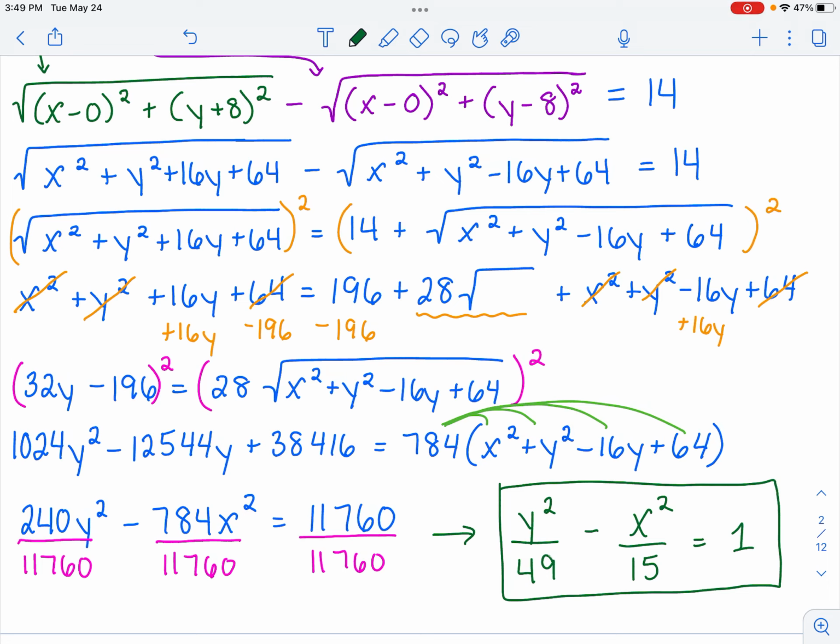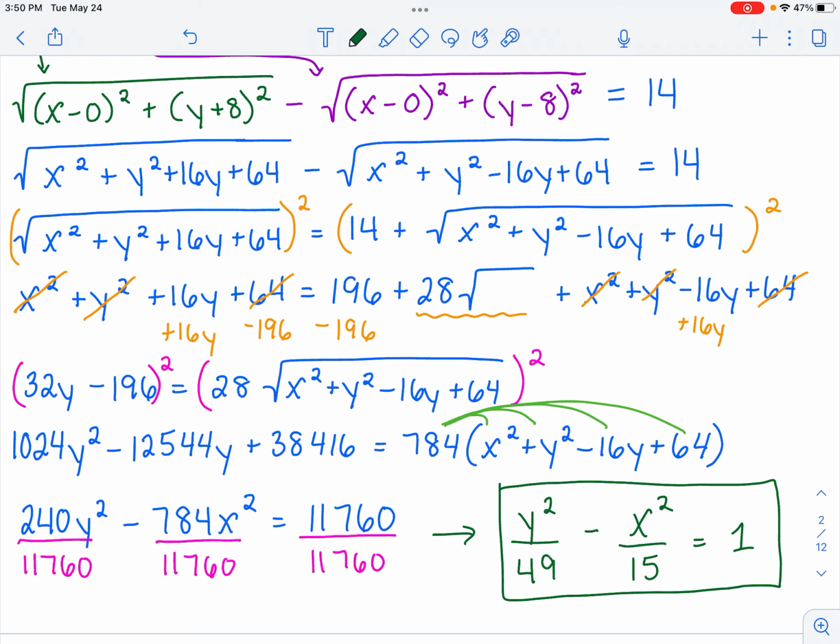Now, again, you're never going to have to use this distance definition again. But what we can see here is now it looks very similar to the format of an ellipse. I've got x squared over a number, y squared over a number equal to 1. The main difference here is this subtraction. And we're going to talk about why that's important later. But here's a quick way to remember it. Hyperbolas are related to the difference between the distances. So there is a difference or subtraction in the equation. Ellipses were about finding the sum of the distances, so there was a sum or addition in the formula, okay?